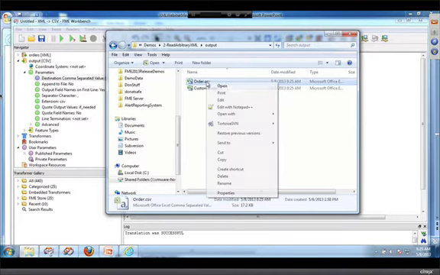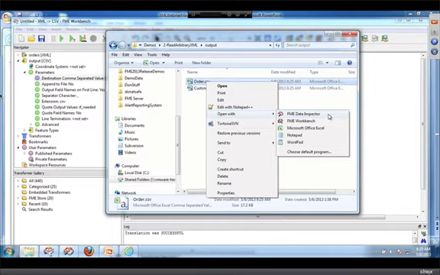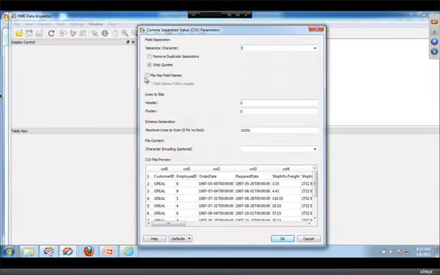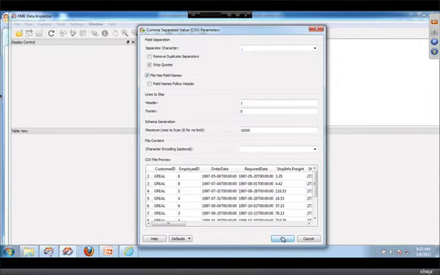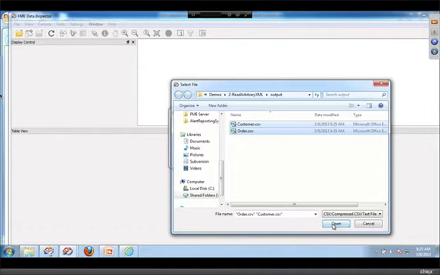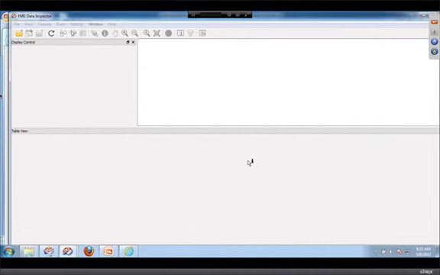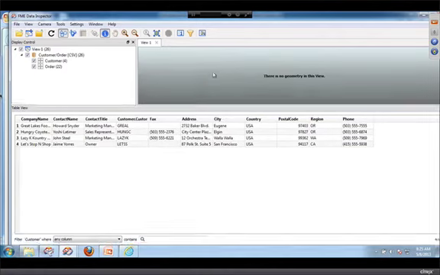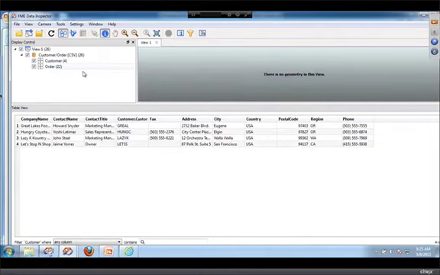I have the files. Now I can look at the CSV, and instead of opening it in Excel, one of the great things about our new Data Inspector is this ability to look at non-spatial data. And actually, it does a better job of CSV files than Excel. So there you go, there's the view of one table here.